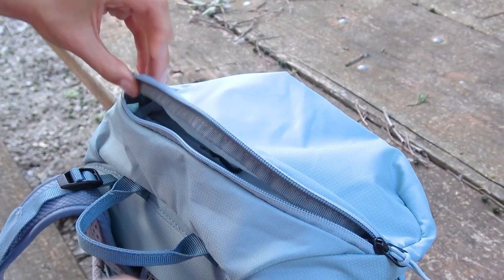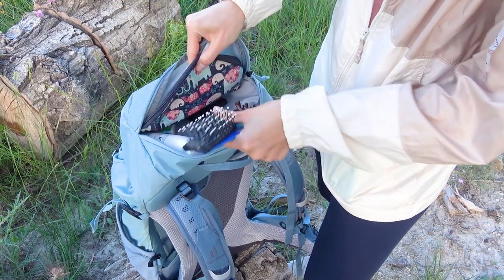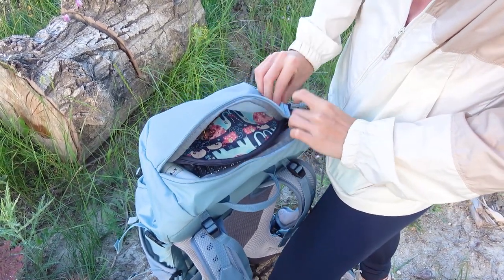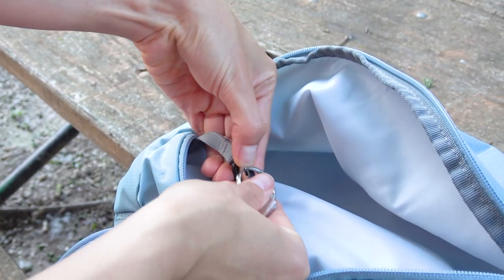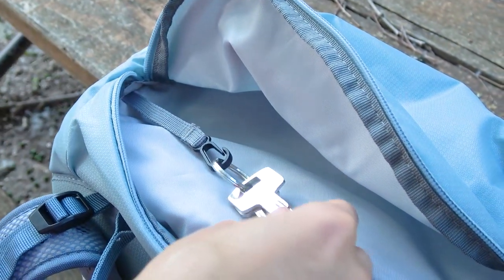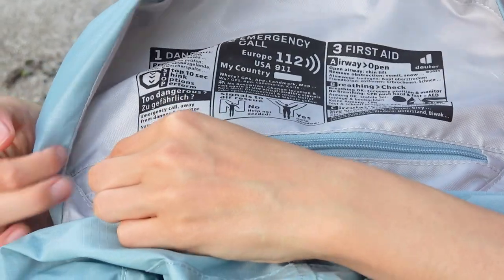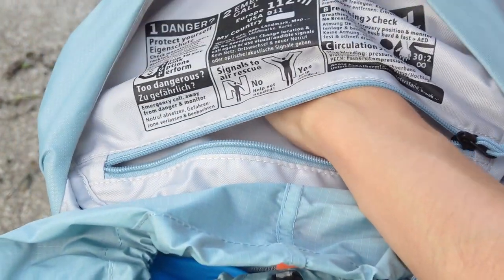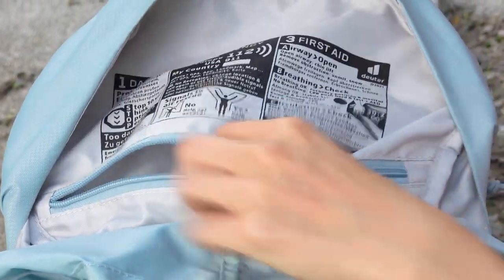I really like the upper compartment of this backpack because it is very convenient and opens up quite wide to fit many necessary things that need quick access. Inside this compartment there is a strap with a lock where you can fasten a bunch of keys and not worry that they might fall out. On the inside of this pocket there is also a hidden compartment that closes by zipper, where you can put documents or money. This compartment is attached by two straps with fasteners to the front of the backpack, and those straps are long enough for adjustments.